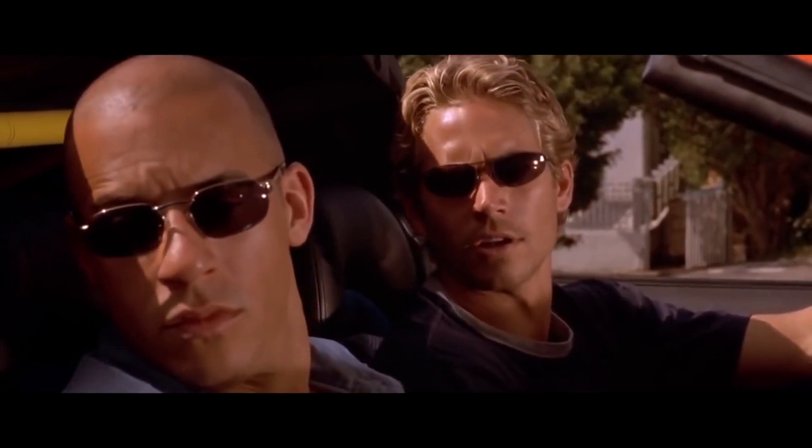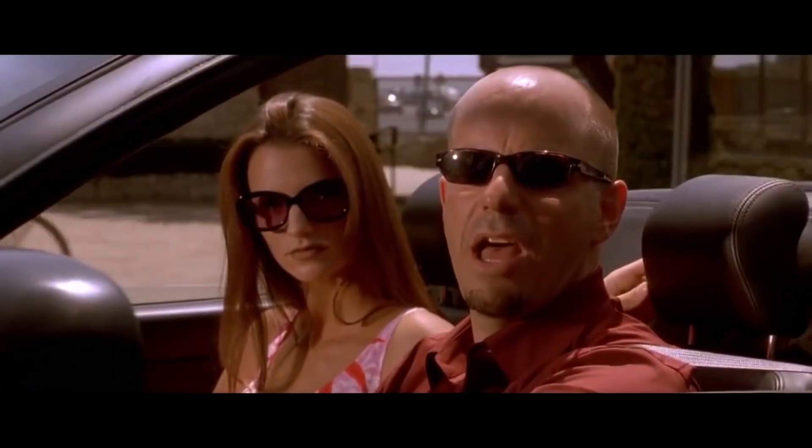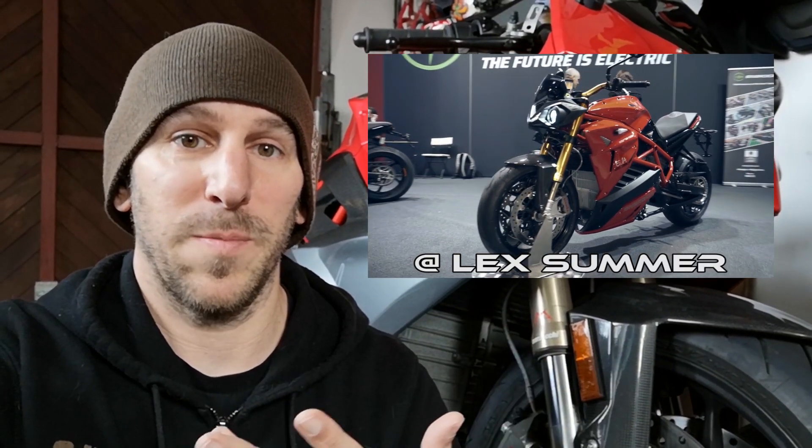I also wanted to use this to show that electric motorcycles are affordable. Because every meet I go to, that's the complaint I hear — that they're just too expensive. I've been trying to tell people about the used market for Zero for a while, and now there's a used market for Energicas. It's finally a way for more people to get into electric sport bikes. Obviously the new Energicas are way better — they upgraded them for a reason. The range on the new batteries is insane, and they're lighter weight. But this is the most affordable way to have a DC fast charging electric sport bike.